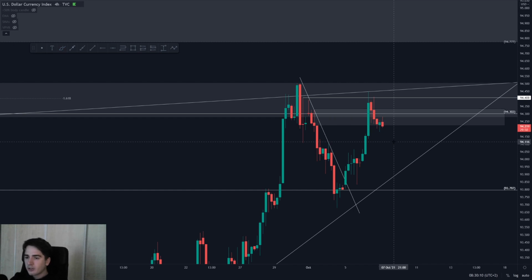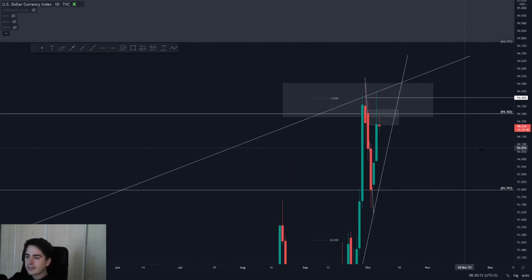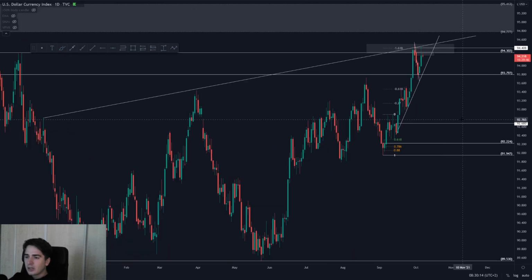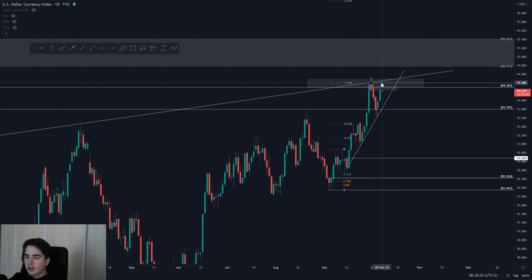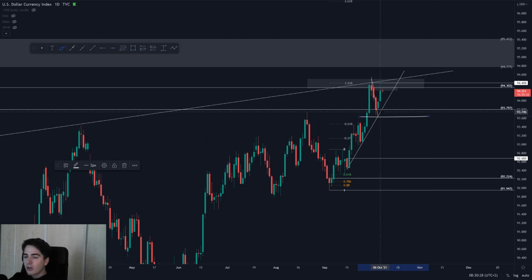So yeah, that's pretty much it from the dollar index. Quickly going back to the daily one more time. Daily is still at that minus 618 Fibonacci extension of the daily fib. So let's see if this is our ABC to then crash down. Of course, like I said yesterday, probability is still pretty low as we have not seen any break of structure. Until this low has been broken, we are still bullish. So we need to break that low until I see bearish confirmation for the dollar index.